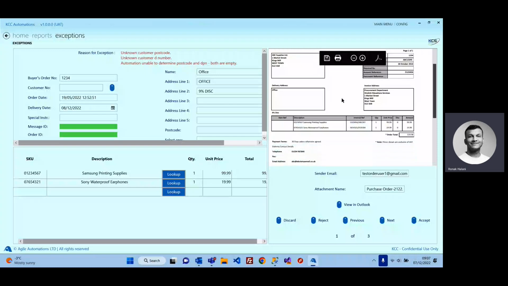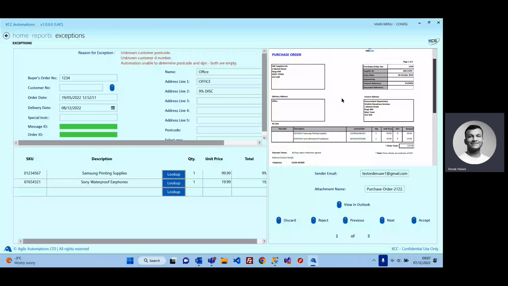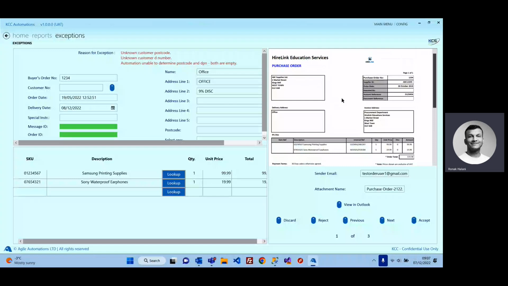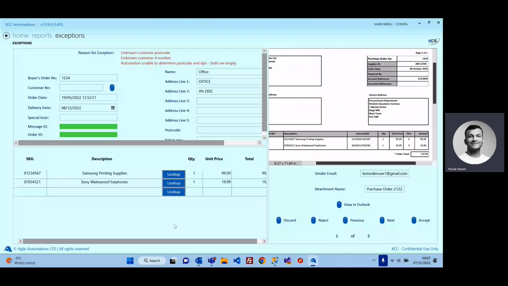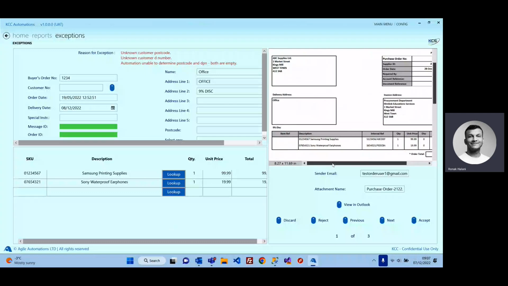We've given a preview window on the right. This shows the attachment, just like the PDF. You can zoom in, zoom out to have a look. So why is this order stuck in the queue? Based on predefined criteria, this customer hasn't given enough detail for the delivery address.